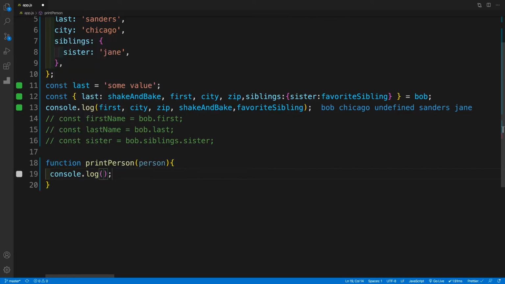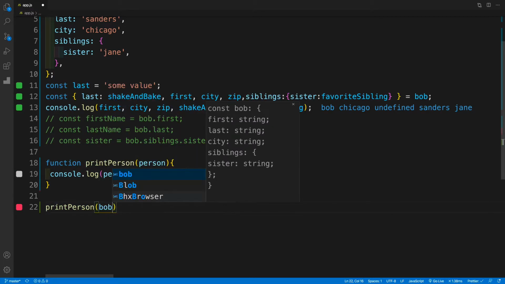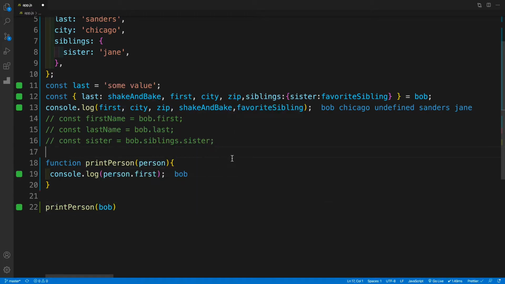And if I'll console log and if I'll say person dot first, so essentially I'm assuming that there's going to be a property by the name of first if I will invoke my function. And if I'll pass in Bob, you'll notice that nicely in the console, we're going to have a value of Bob.